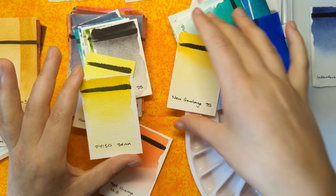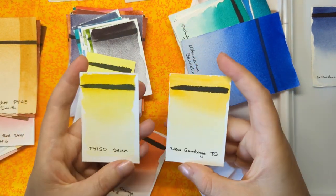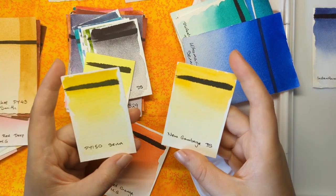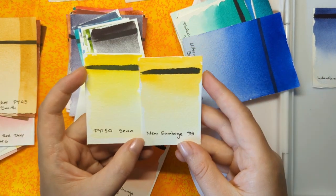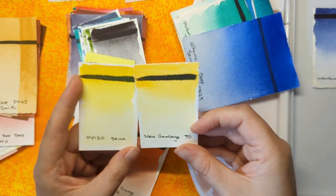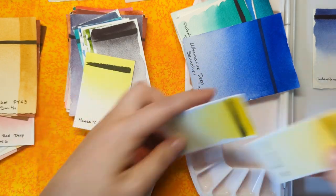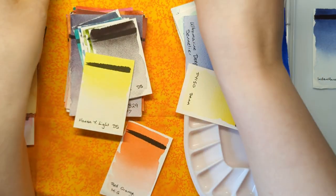A lot of color choices and color mixing comes down to personal choice as well. So some of the pigments that I pick out here, you might just not get along with, because how you like to color mix is completely different to how I like to color mix. There's definitely color theory behind it, but then there's also preference on top of that as well. So that is a potential pairing too. So we're going to put these together.